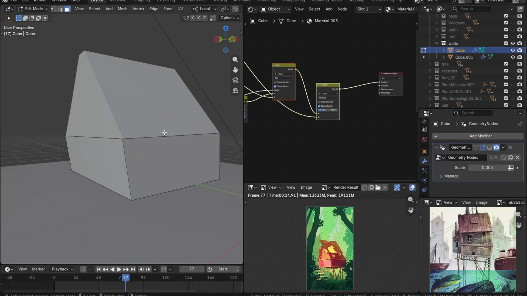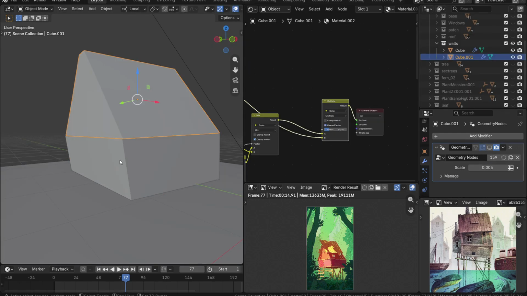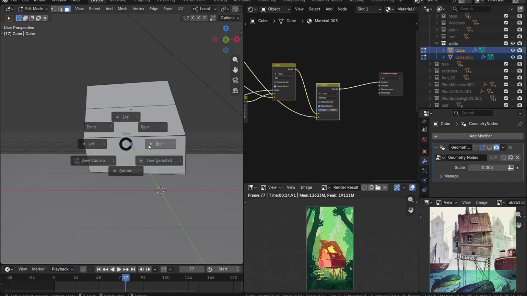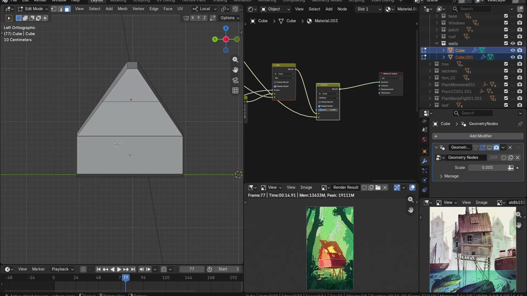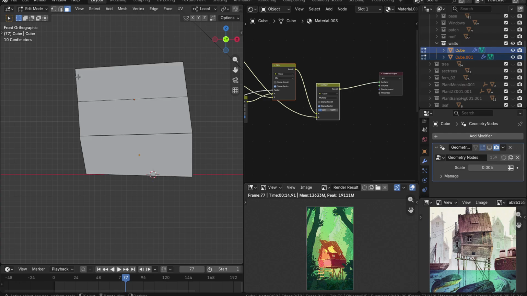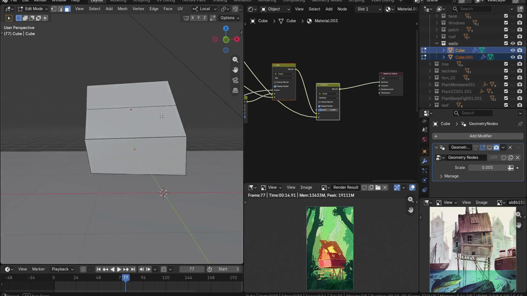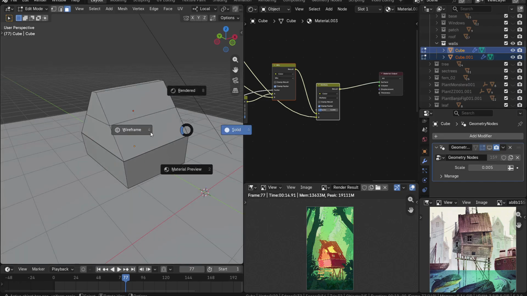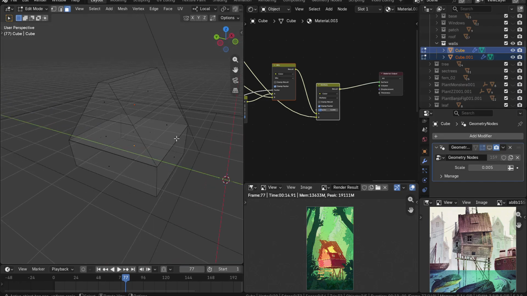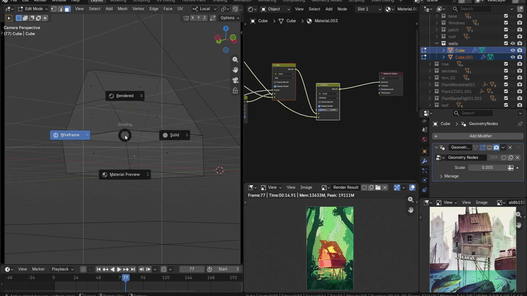Let's start with the main house. For the main house, I wanted to keep it a bit stylized, a bit irregular, a bit unusual looking as the reference itself. So I used my cubes to create the basic form of the house, and then I kept pulling the vertices here and there to keep it that unusual irregular shape. And then I followed the same process when I was creating the roof also.